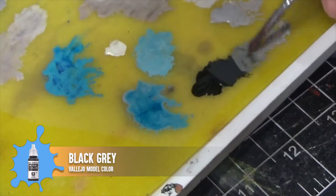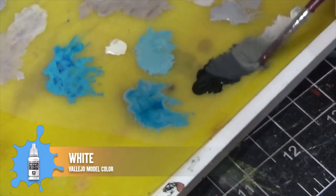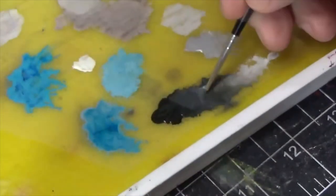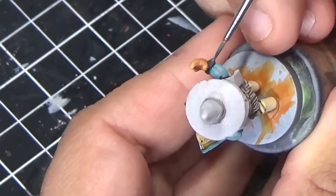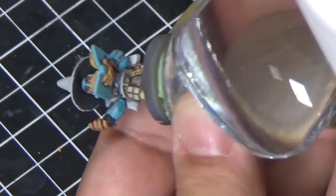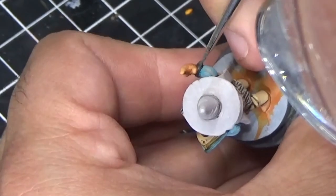Now we'll paint the steel areas of the miniature. That would be the wristbands and the belt buckle. We'll use a non-metallic metal effect for this. Here I'm creating a gradient between black, gray, and white. We'll grab something out of the mid-tone to start off with on the wristbands. I plan to put a spot of light at the tip of each spike and one or two glints of light on the band itself.